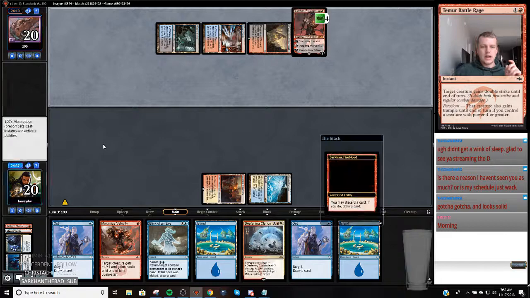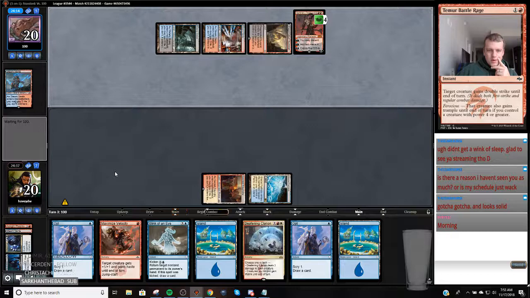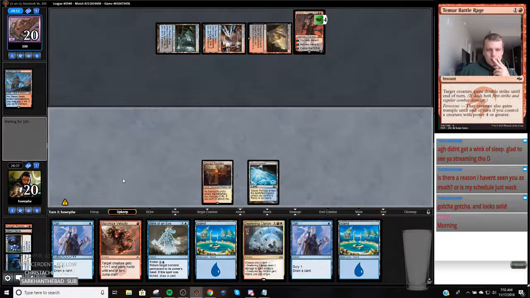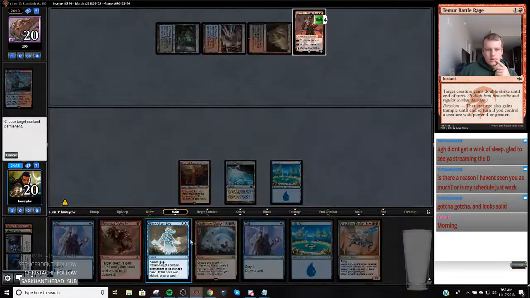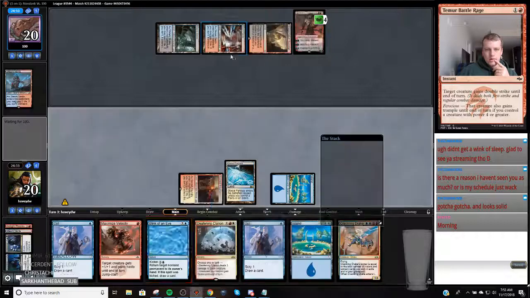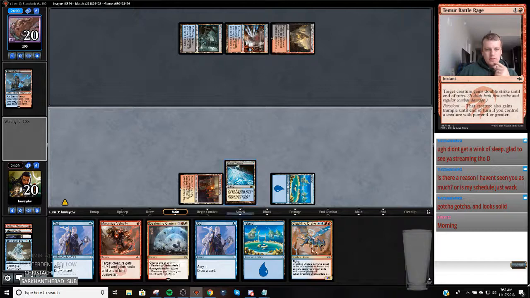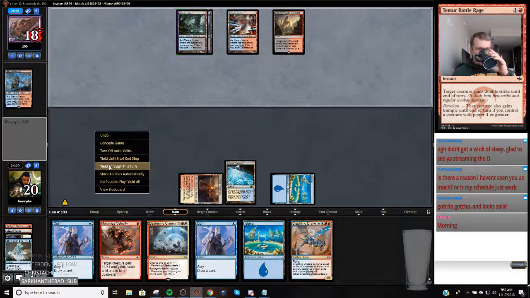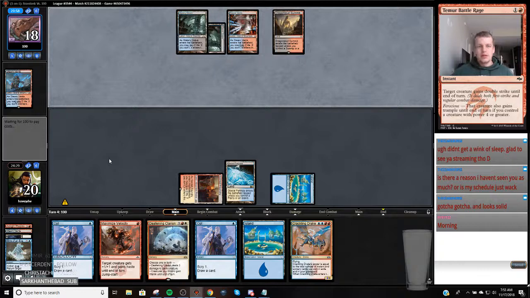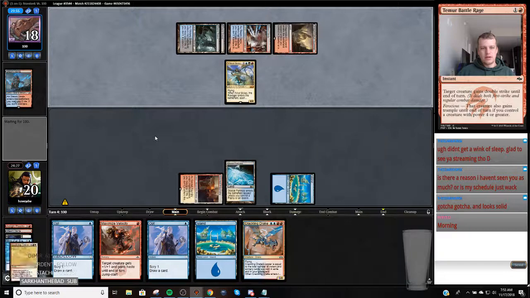Sarkhan. All right, so we're going to have to blink this Sarkhan, because this could mean Niv next turn. We actually need to hit a red source to cast this Crackling Drake, as awkward as that is. They're just going to slam Nikki here, and I'm going to ditch my Deafening Clarion.